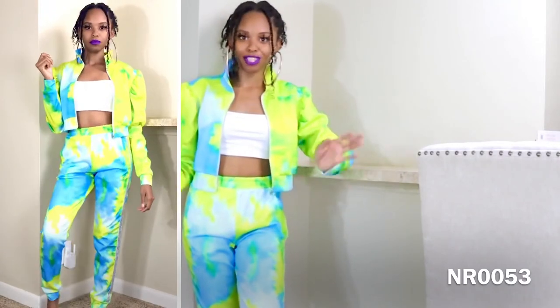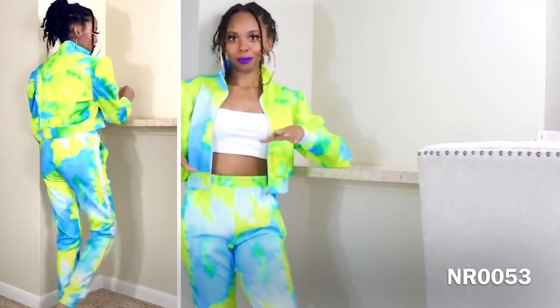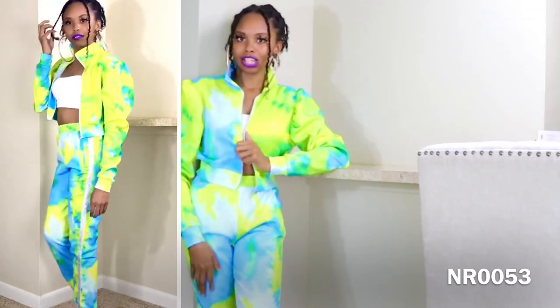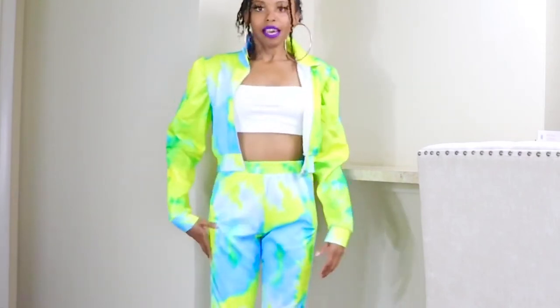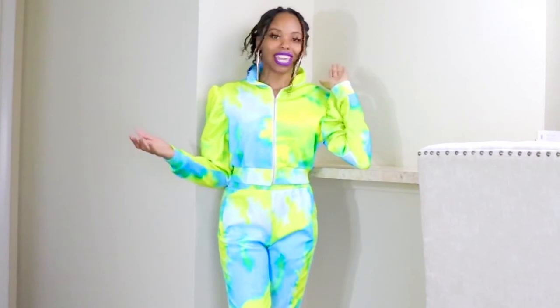The last outfit — vacation is over and it's time to head back to the airport. Now I have my sweatsuit on so I can be warm and comfortable on the plane. This set is currently listed in purple; I don't think I've listed this color yet but it'll be up soon. It's a matching tie-dye set — the sweatpants have pockets with a contrast stripe on the side, and they're a pull-on with no drawstring. It also has a zip-up jacket to match. I threw on a white crop top underneath, but as soon as I get on that plane, it's getting zipped up. That's it for this video — vacation is over, time to head back home and get back to work.